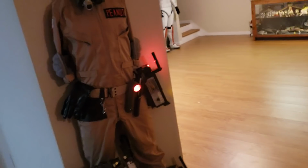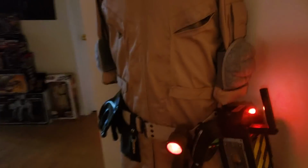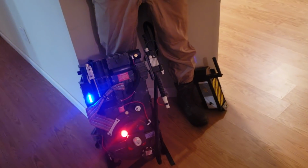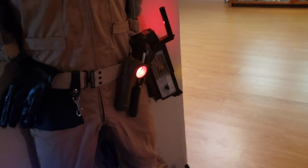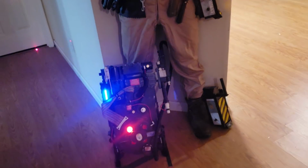Oh, here is my Ghostbuster. Take a look at him. I got my name tag to say Peanut. My friend John actually made that for me. Vicar Lone Wolf Creations, I believe that's his name. If you want to look him up, he makes some awesome pieces for Bando kits and Ghostbusters. James Clark actually hooked me up with this, so the real Lucas McCoy helped me out with the suit and the Alice frame for my Proton Pack. Oh, and he gave me the little flashlight here too, so appreciate that, James. Some cool stuff here.